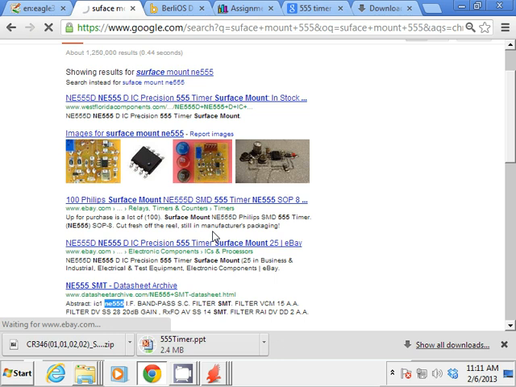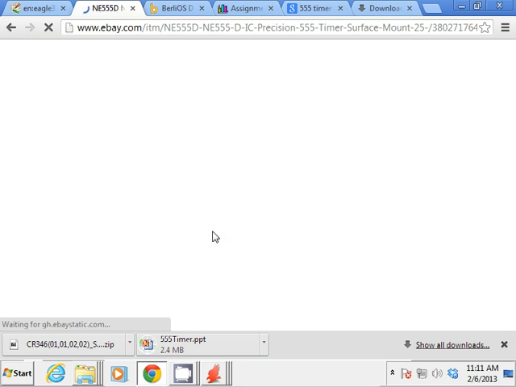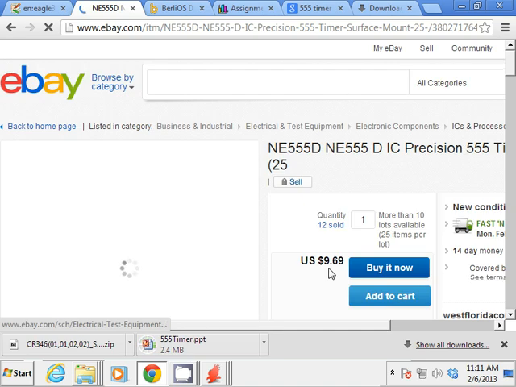Nobody spends $10 on a 555 timer, unless they're from another planet. They don't know what milk is or something. That's just, don't do that. Don't spend $10 on 555 timers. On eBay, you can buy like 25 surface mount for $10. So it's an order of magnitude cheaper than $10.